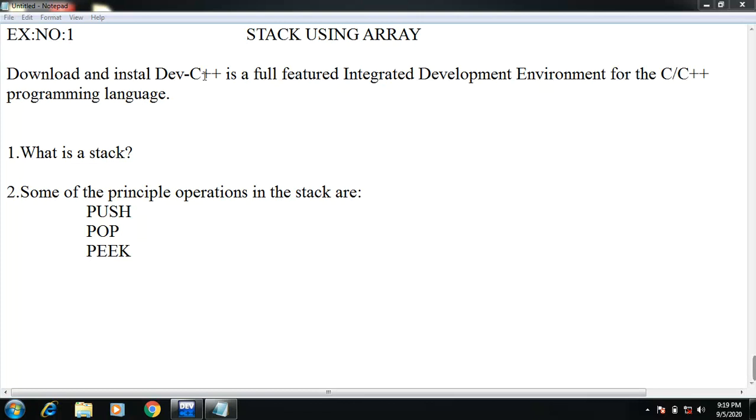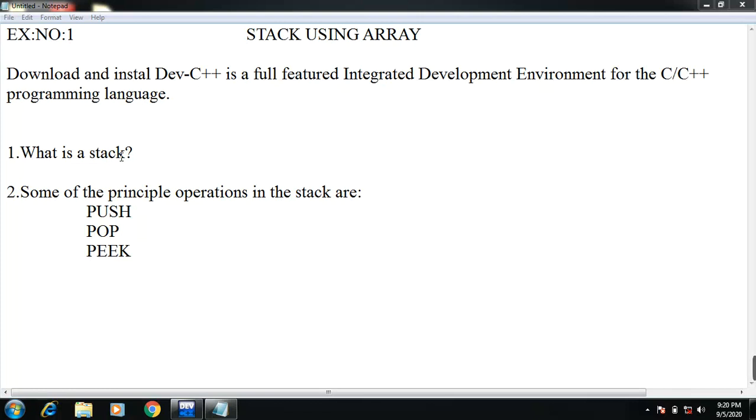It has a separate GCC compiler, and that's why Dev C++ is a development tool for executing C and C++ programs. Okay, so all of you go and download and install it on your PC first, using your internet.